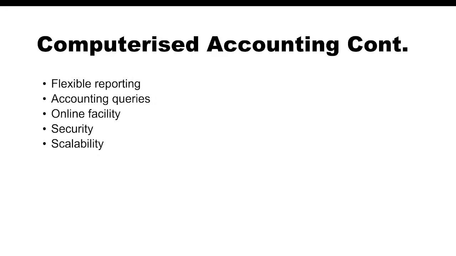And also, online facility. Computerized accounting systems offer online facility to store and process transaction data so as to retrieve information to generate and view financial reports. We have security. They are highly secure, and the data and information can be kept confidential when compared to a manual accounting system.